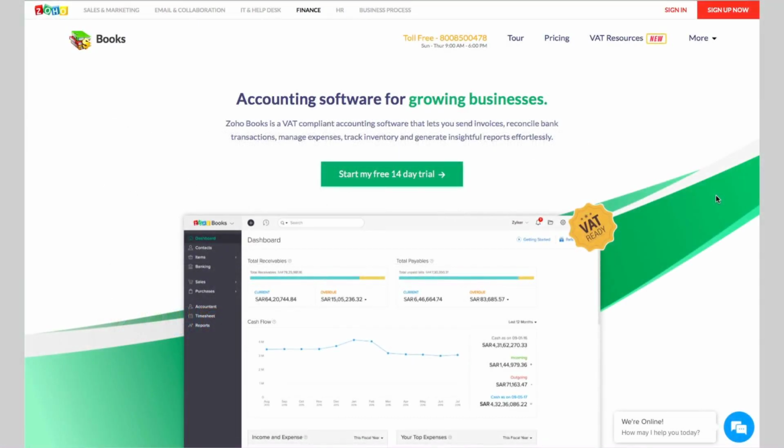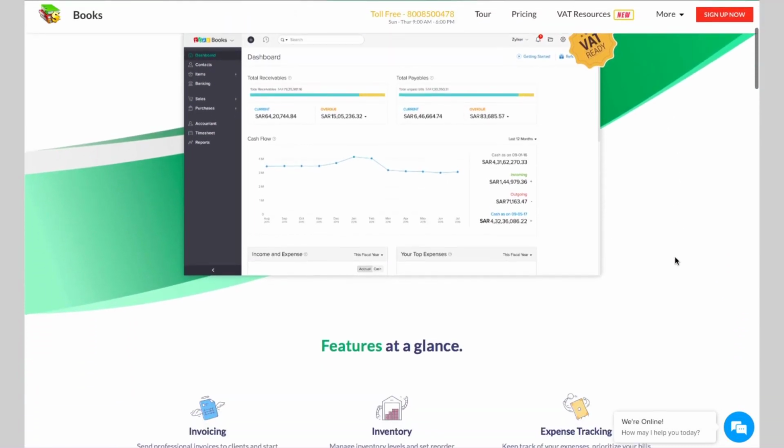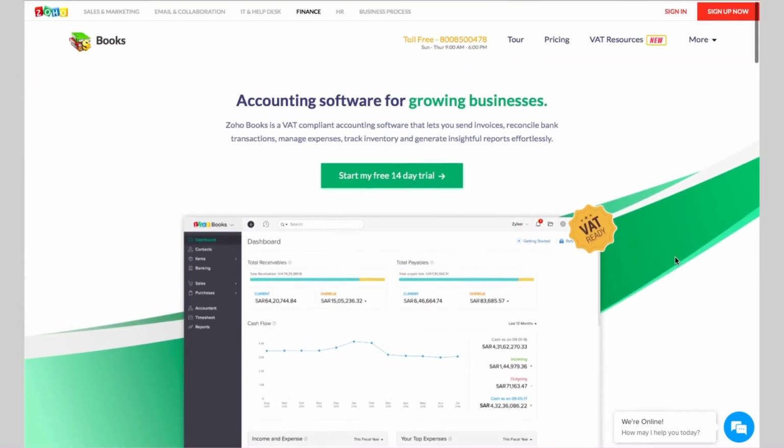As you guys probably already know, Zoho Books is an online cloud-based accounting software. What this means is that as long as you have an internet connection, you can access it from probably anywhere in the world. And this is the URL that you see on top here, zoho.com/books. All you have to do is take that URL and enter it into your browser, and this is the homepage that you arrive at when you start accessing our software.